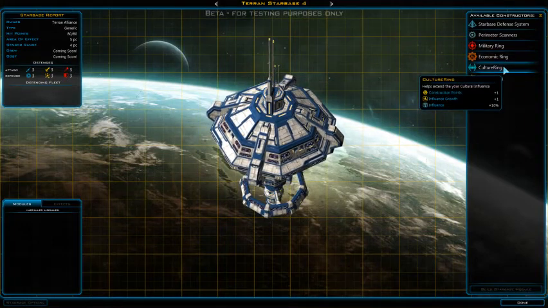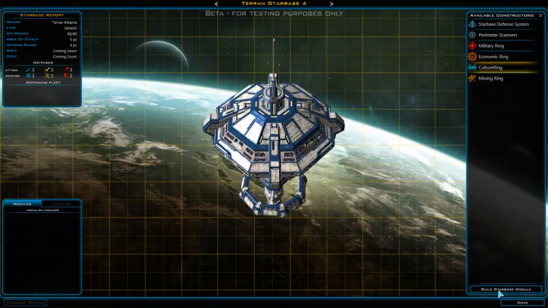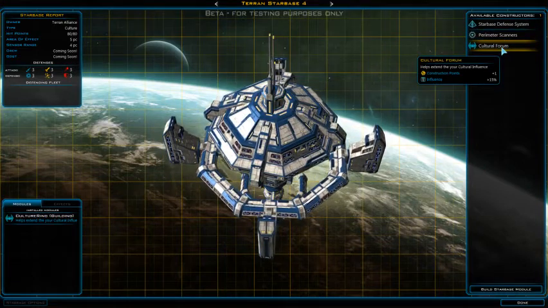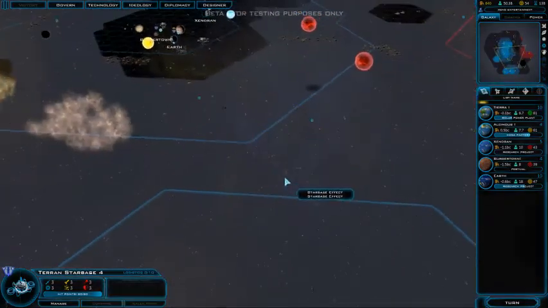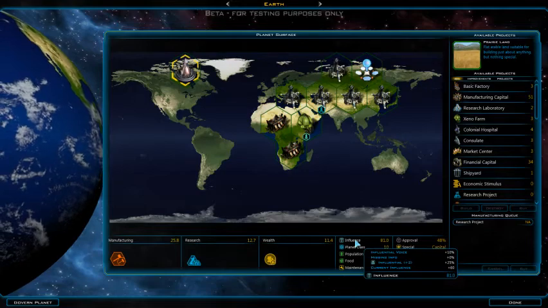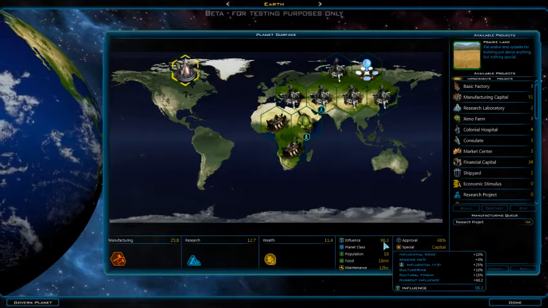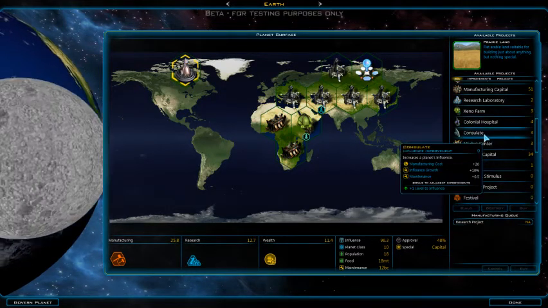Let's see, so we got culture ring, do influence, or mining ring. Sure, culture ring. Then we do a cultural form. 15% influence. How does that affect our influence? We'll see. How that shows up now. Oh, 93, that's nice. 450%, okay. Interesting.